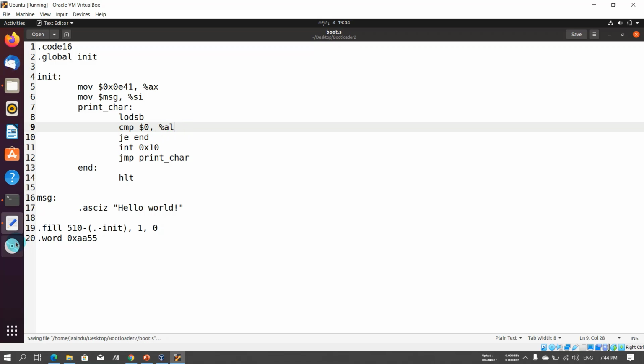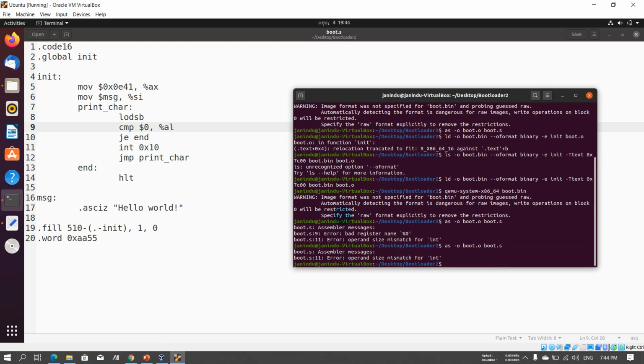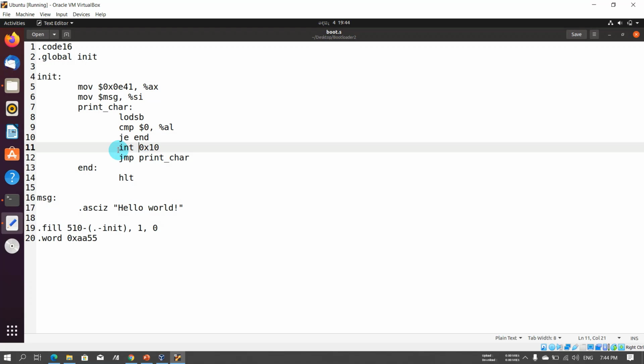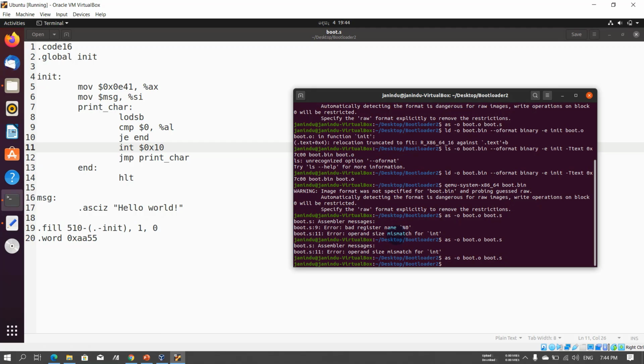Right, so now let's compile again. Another same mistake. So note that when I'm calling interrupt, it again should be a value, because we are going to call this specific value's interrupt, basically a video interrupt. So I assume there are no errors. Maybe let's compile it again. Okay, we have completely gotten rid of the errors.